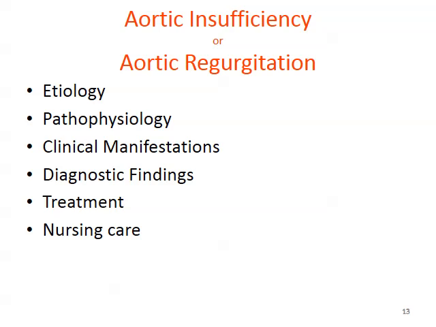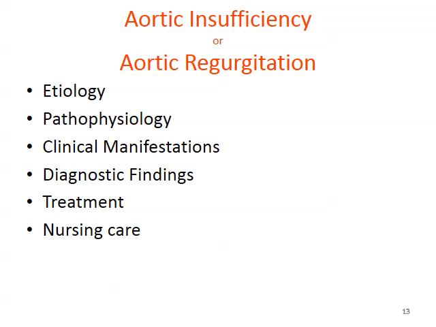Now, manifestations: patients with aortic regurgitation usually remain asymptomatic for years because the heart makes up for it with the left ventricle. As the disease progresses and left ventricular failure occurs, the major symptoms are dyspnea with exertion, orthopnea, and paroxysmal nocturnal dyspnea. Now, palpitations may be noted with severe disease, especially when the patient lies down on the left side. Nocturnal angina and diaphoresis often occur with these patients also.